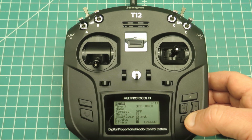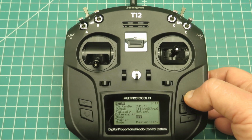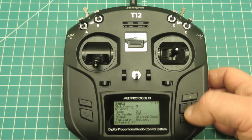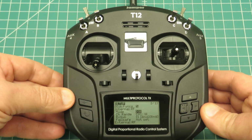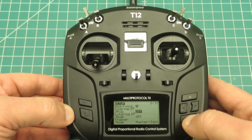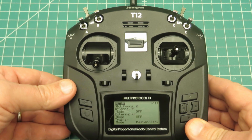So we talked about this being a multi-module, multi-protocol module. If you go down through this list here, you'll find one that says external RF mode. First, let's go up here to internal RF mode. What you want to do is change this. This does not have an internal RF chip, so we simply press enter there and go to off. All right, so we turn off the internal RF mode, and we're going to turn on the external.